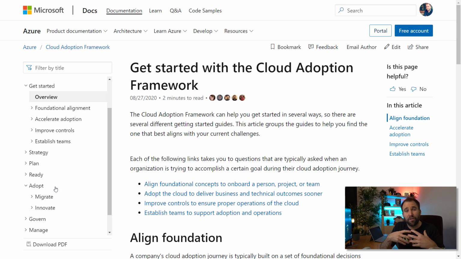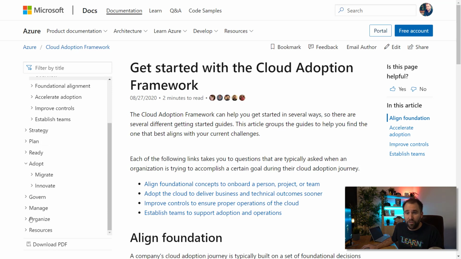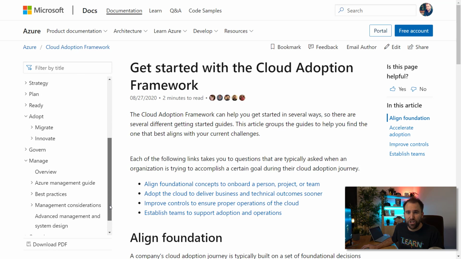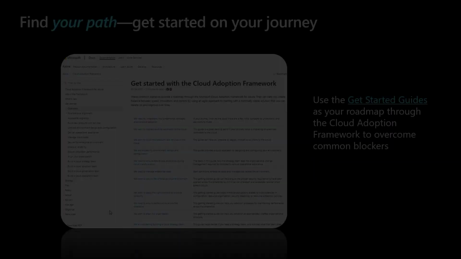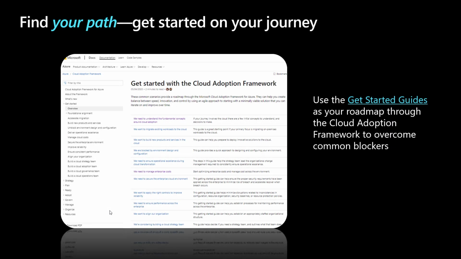There's also something when we talk about it is innovate, when we actually build new solutions or modernize our existing solution, which is kind of like an ongoing process, right? Even if you migrate, you probably want to then go out and modernize these workloads as well. And then obviously, as I mentioned, you also have information about actually managing your environment. You get Azure management guidance, you get best practices, and much, much more. This is where you can find more about the Cloud Adoption Framework, right?